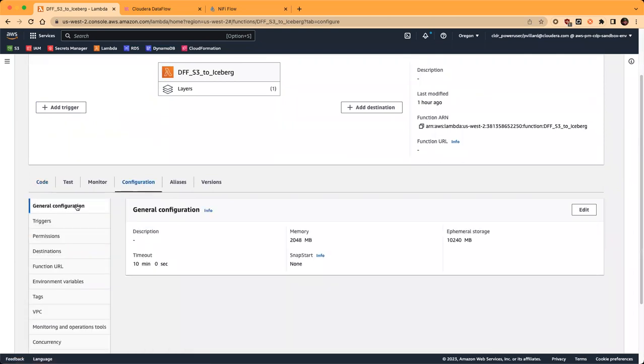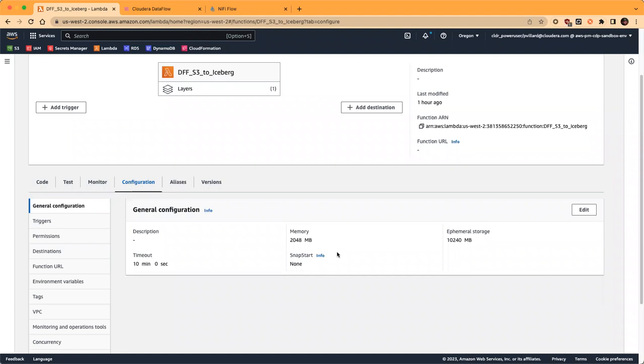In the configuration, general configuration, I'm increasing the timeout. I did a lot of testing, so the 10 minutes timeout is definitely not required. You can get this down to 1 or 2 minutes if you want. I increased the memory to 2 gigs and the ephemeral storage because the main reason is that we are going to download the Iceberg NAR file containing the Iceberg processor.